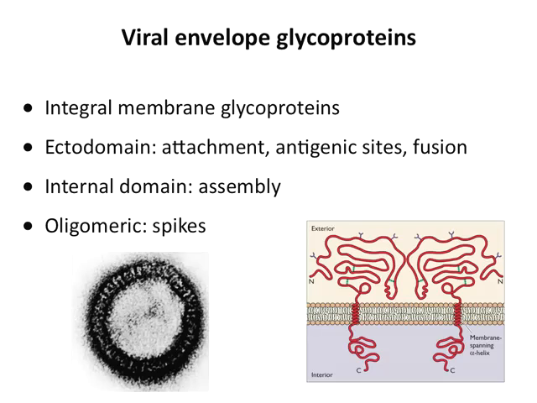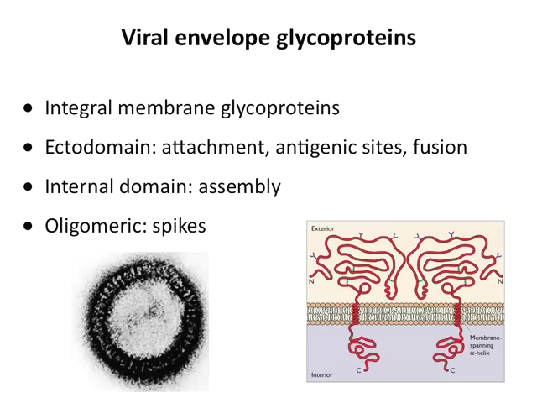So the envelope is the membrane surrounding the virus. The viruses put their own glycoproteins in. These are integral membrane glycoproteins. That means there's a part of the protein on the exterior of the virus. Here's the viral membrane. There's a transmembrane segment, and typically some protein sequence in the interior of the virus as well. These have a variety of functions in replication.